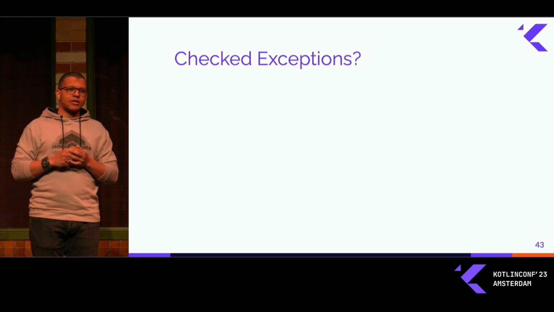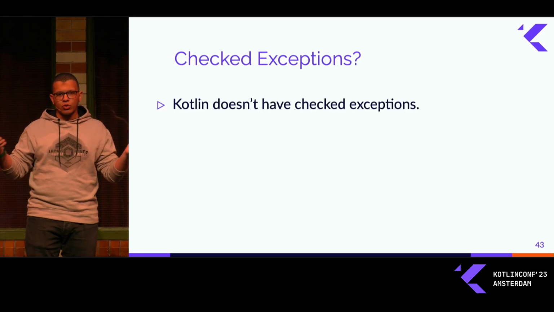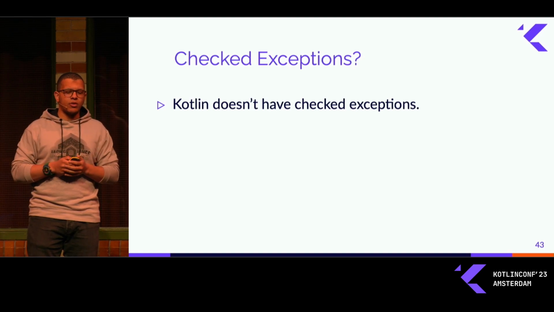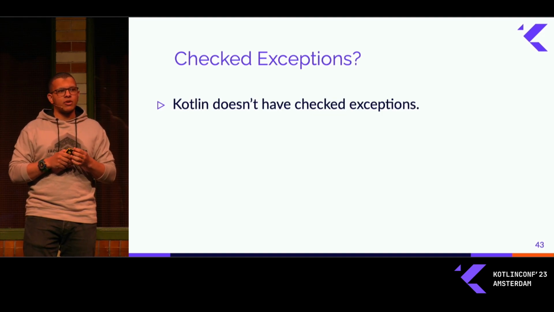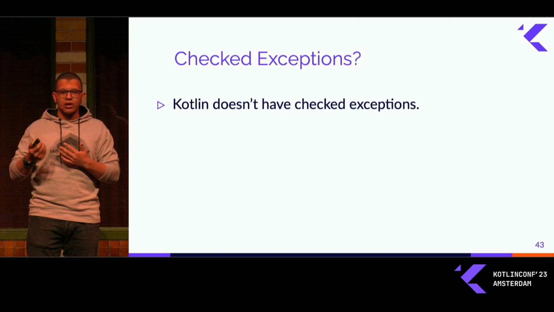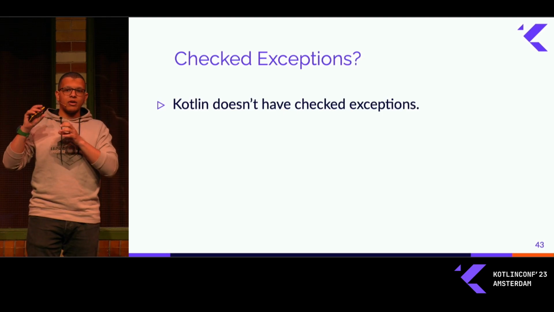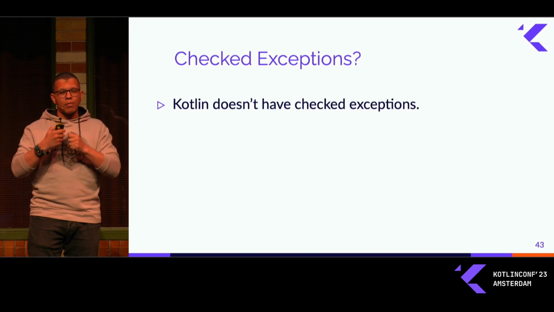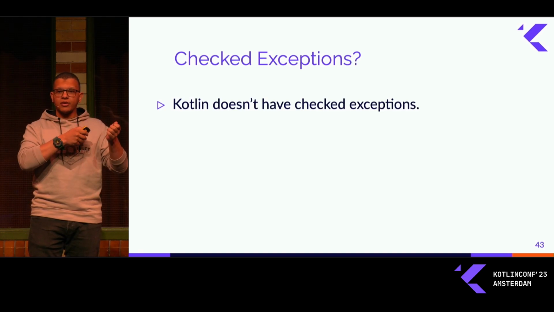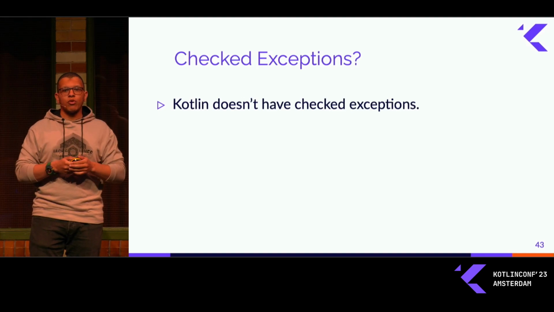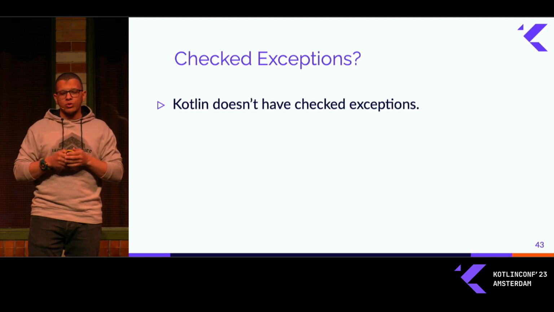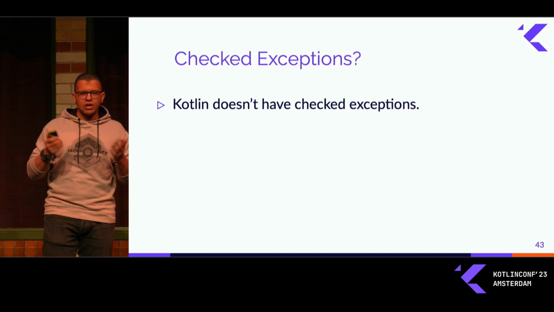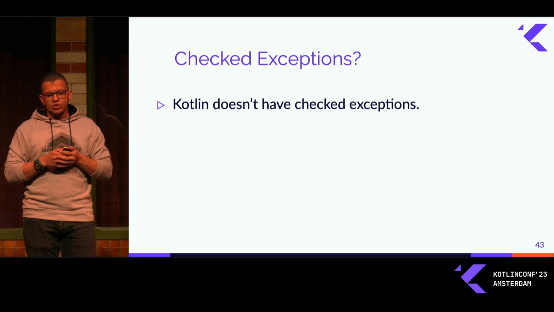OK, let's talk about checked exceptions. So what are checked exceptions? First of all, we don't have checked exceptions in Kotlin. You already know that. But what are checked exceptions? Checked exceptions, as we defined previously in Java, are checked by the compiler. In the signature, we define the exception that might be thrown, and the compiler will check that we are either handling it in a try-catch, or we are propagating it to the next call, right? We don't have checked exceptions in Kotlin, nor in most new languages, because they are considered a dead-end design for languages. A lot of languages are not using them because people abuse their usage.